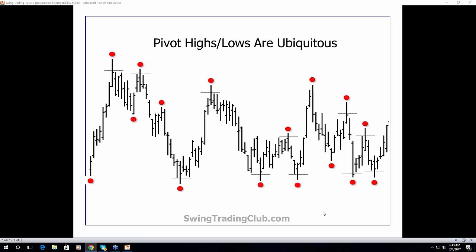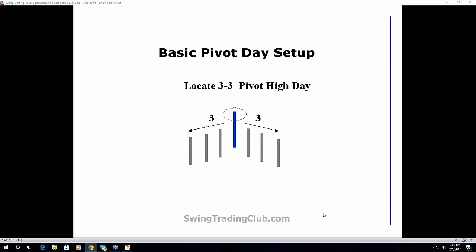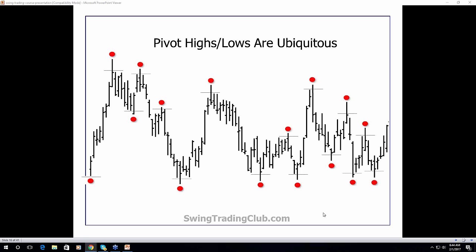All right. Now, I'm not like a big pivot guru. I haven't dedicated my entire life to pivots or anything. But what's nice about them, let's go back to this chart, is they make a good starting off point for any system to begin your calculations from. In other words, they're so obvious that once we detect a pivot high or pivot low, we can then project or base formulas off that high or low, right? And that's exactly what I did.